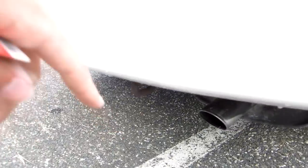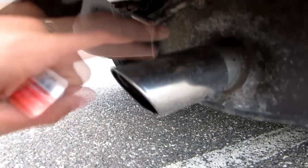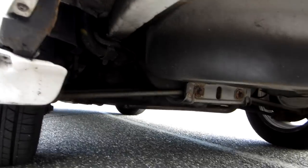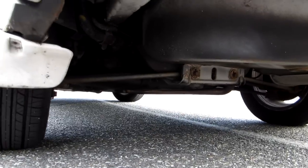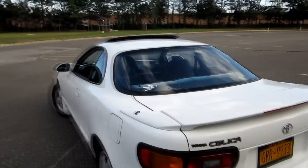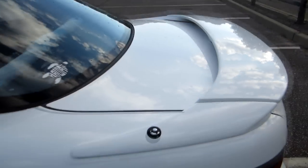There's no scratches back here or anything. It does have the factory, which this is cool, OEM exhaust tip, which you never see. I mean, it's stuff like this that made me go crazy. Four-wheel independent suspension, of course, as you can see under there, all in great shape. Nothing's really crusty or rusted out. There's a few bolts that have seen better days, but the entire thing as a whole has just been very well kept. There's a power antenna. It does work great. I'll show you when I get inside.